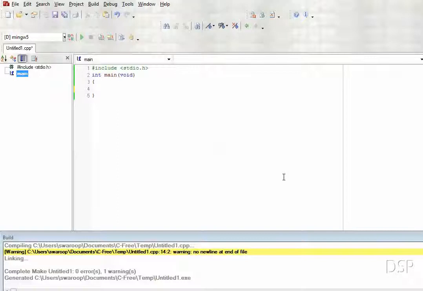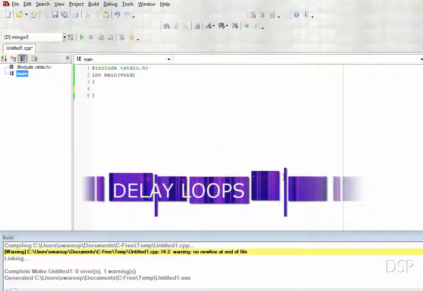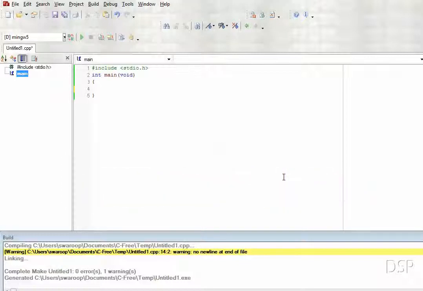The main focus, at least most of the focus, will be on learning new things and perfecting the things which we already know. Since I've already wasted about a minute of your time, let's proceed into the tutorial without further ado. This tutorial will be on how to create delay in a program using for loops, or I would like to call it more like delay loops, which sounds cool. So that is what we will learn, how to make delay loops. So let's jump into that.